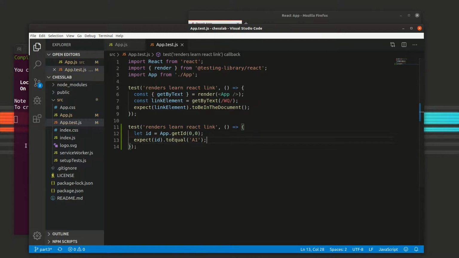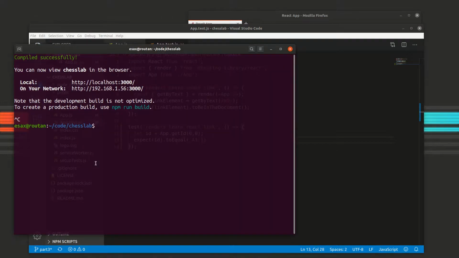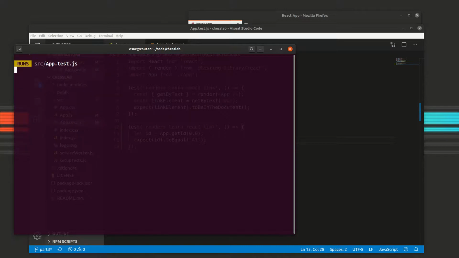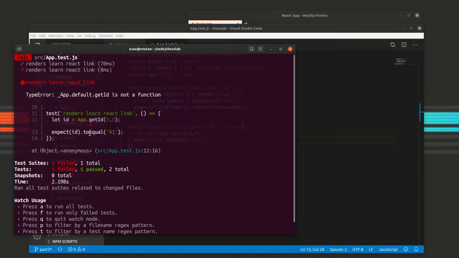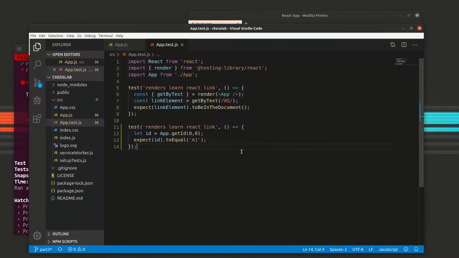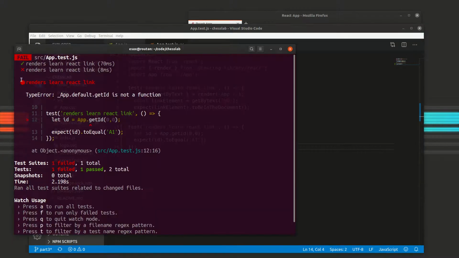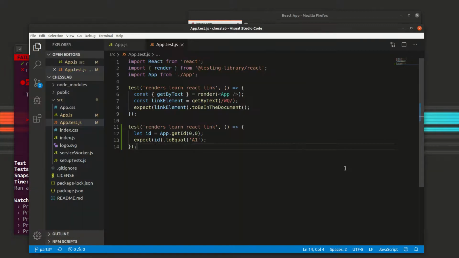And so now let's go ahead and quit out of this. Control C. Remember, quit's a program. Well, let's do npm test instead. Okay, we've got a problem here. Now, first of all, you'll see that it says renders learn React link. So it's going to tell you that the problem was whatever you wrote here.